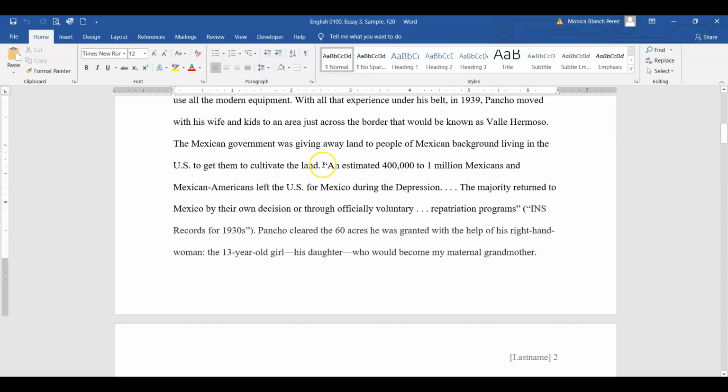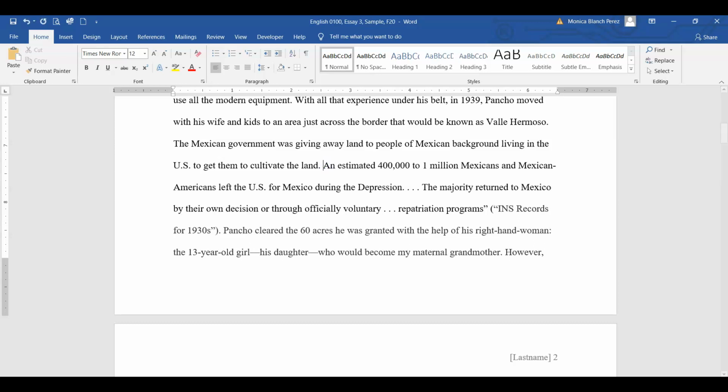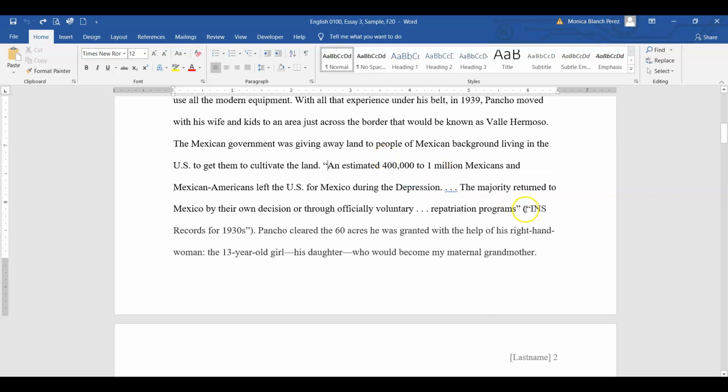Why did I quote it like this? Well, first of all, quotation marks to show that I copied and pasted information. And that's fine. There's nothing wrong with it as long as you provide the quotations. If the quotations are missing, I will consider the information plagiarized and you will get a 0 on the essay. Because if the quotations are missing, let me do it for a moment. Without the quotations, I'm kind of saying that those are my words and they're not. Okay? So the quotation marks need to be there.